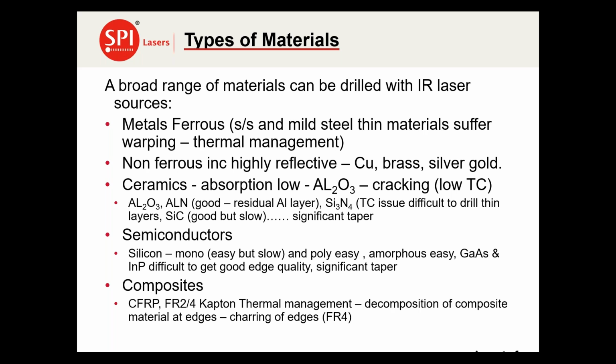Semiconductors, silicon, for example, mono, poly, amorphous, gallium arsenide, and other semiconductor materials are all possible to drill. Again, some of these materials are easier than others, and some end up having significant tapers. Composites, carbon reinforced fiber composites, Kaptons, FR4, all of these kind of materials do have absorption at one micron. However, there is some decomposition of the composite materials, particularly at the edges, and charring. So it's a case of horses for courses, and it depends on the requirements of the holes themselves as to whether the quality that can be achieved, for example, with nanosecond lasers, is going to be acceptable.